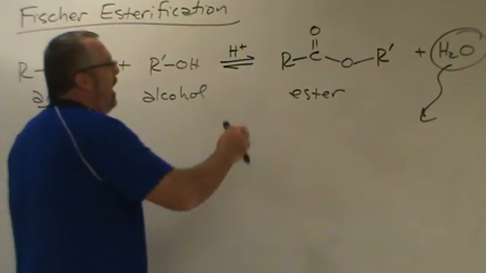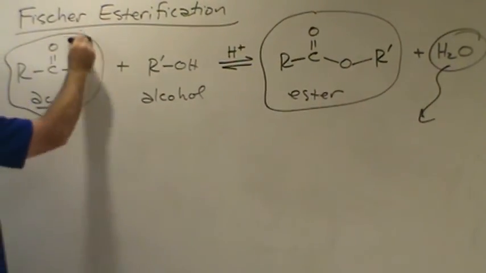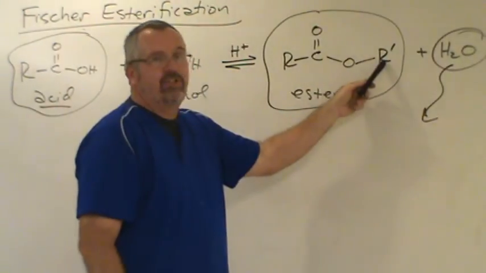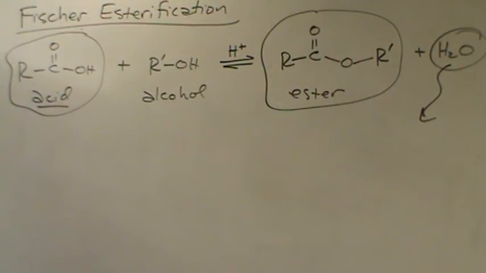Now I want to point out that although esters and carboxylic acids look a lot alike, they are very different in many ways. The carboxylic acid is acidic. The ester is not. The ester doesn't have that hydrogen right where the acid does. So an ester is not an acid at all. But even other properties are very different. For example, low molecular weight carboxylic acids like propanoic acid and butanoic acids and pentanoic acids, they're actually very horrific smelling compounds. The odor associated with these compounds is really bad.